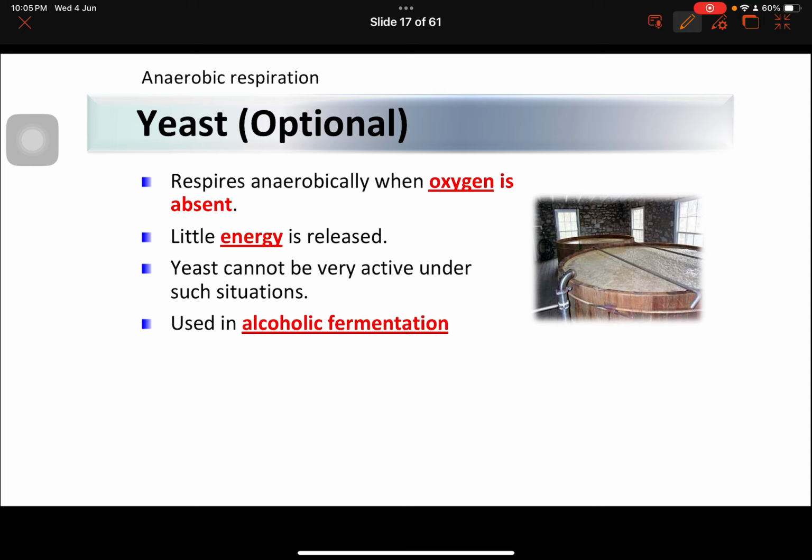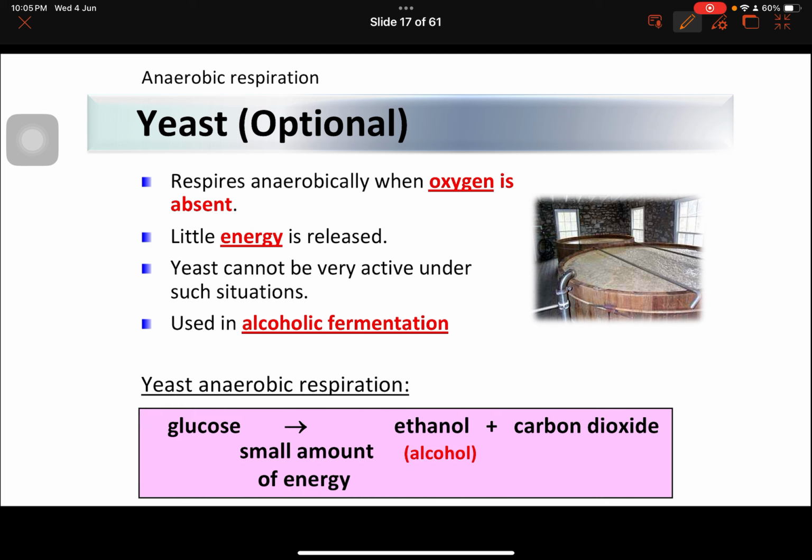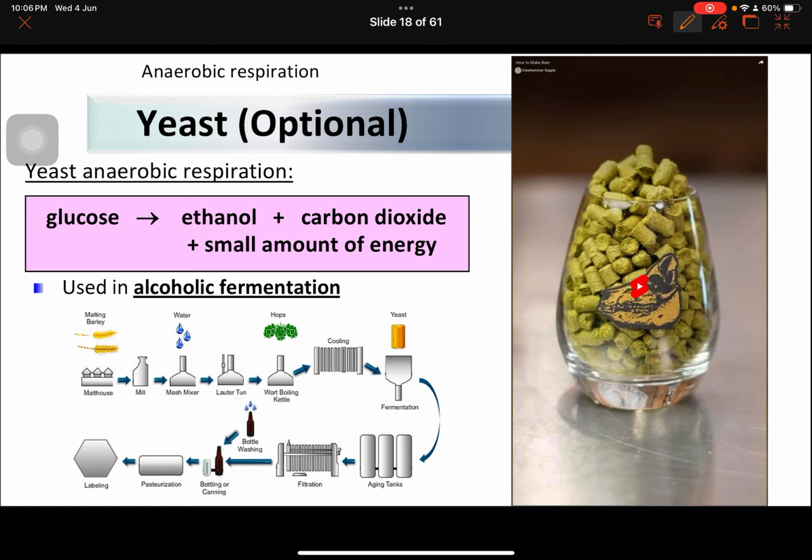So yeast is a common ingredient together with sugar that is used in alcohol fermentation. And what gives it the alcoholic nature, the very fizzy, bubbly drink that we see bottled up in cans, is the presence of alcohol as well as carbon dioxide that is produced during alcoholic fermentation. So anaerobic respiration is a step involved in alcoholic fermentation. Nothing beats a quick video to appreciate how beer is made.